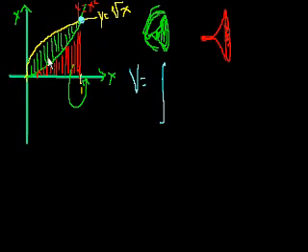Sometimes in a book or on an exam, they'll just say, oh, the area between y equals x squared and y equals square root of x, we're going to rotate that around, and you have to figure out, well, they intersect at 1, and you can just set the equations equal to each other to figure that out. We're going from 0 to 1, because they also intersect at 0. 0 squared is the same thing as square root of 0. We're going from 0 to 1.